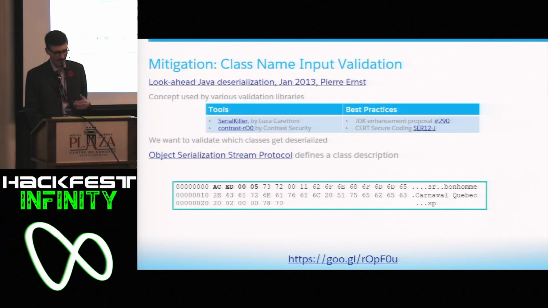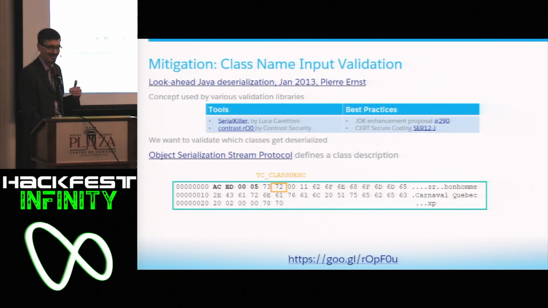So let's look at the object serialization protocol. It's a protocol in the sense that it's used for parsing the binary, right? As already mentioned, the ACED 0005. So we have something called stream magic, which is a kind of header. We have the version of the protocol. Then we indicate that it's an object that is serialized.